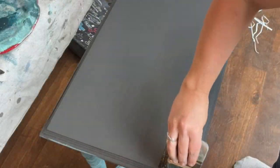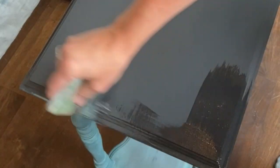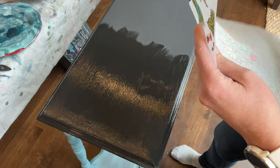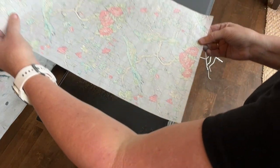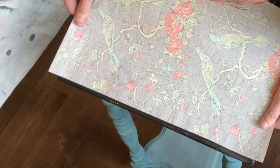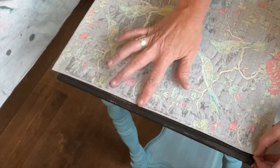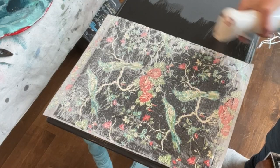The paint inlays embed into wet paint, so I put another coat of Little Black Dress onto the surface of the sofa table. I didn't use too much — you have to have enough that the inlay will stick, but don't use too much paint so it's too thick. I tried that on my first paint inlay project and the inlay didn't embed quite as well as I would like. Slowly and carefully I lined up my sheet, made contact with the table, and started to smooth down the edges. If you need to pull up just a little to realign, make sure you do it very quickly after laying it down because this paint will start to embed almost immediately.